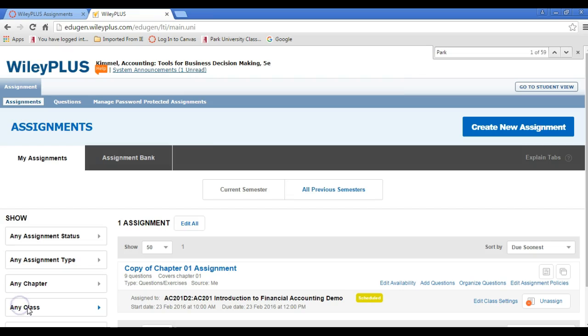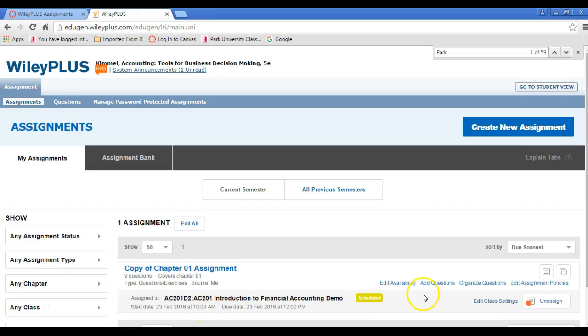Okay, I think I may not have hit something correctly when I hit assign there, but it does give me opportunity to demonstrate once I've gone over here to my assignments. So we were in the assignment bank, and then we modified and edited the chapter 1 assignment, and then I clicked on my assignments, came over here, and I can see it here. So I can see that it's scheduled. Actually, I see it's scheduled for today, so I think I made that mistake earlier.